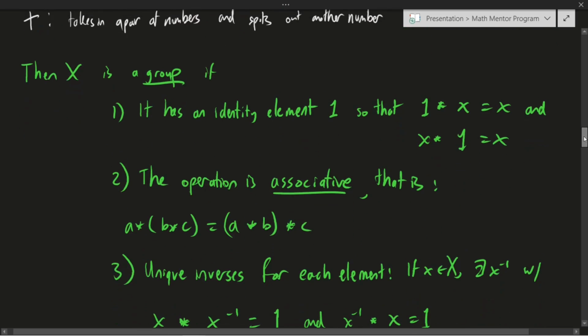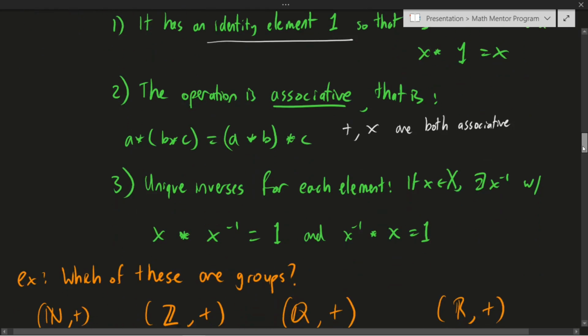So our definition of a group is going to be a set that has this operation, but it also has to have an identity element. Okay, here I've written it as 1, but I could as well have written 0, right? The identity element doesn't have to look like 0 or 1. It could be anything. It could be some squiggly line. Okay, the operation has to be associative. Now, this is something that I didn't mention in the previous cases, but we know well enough that addition and multiplication are both associative.